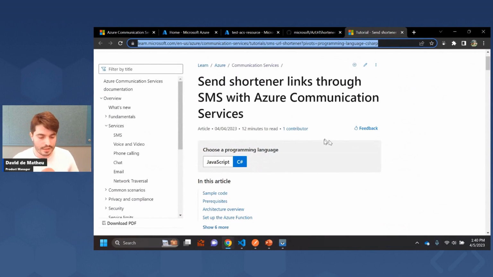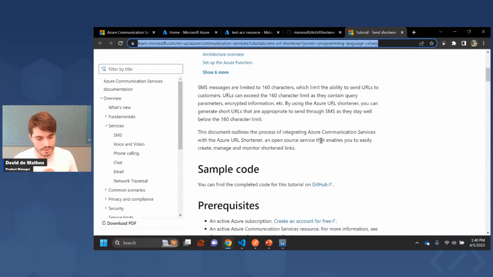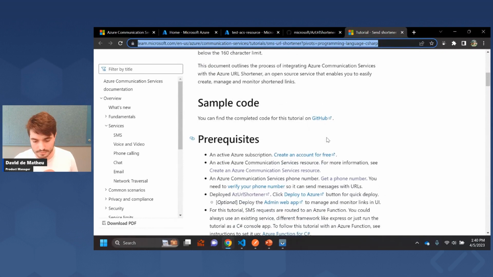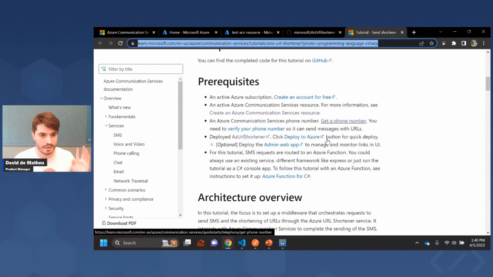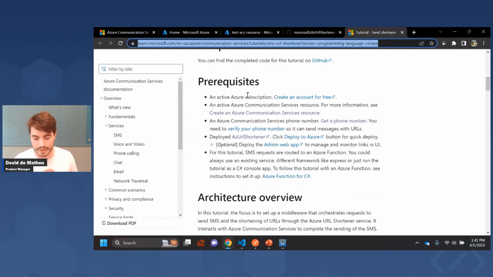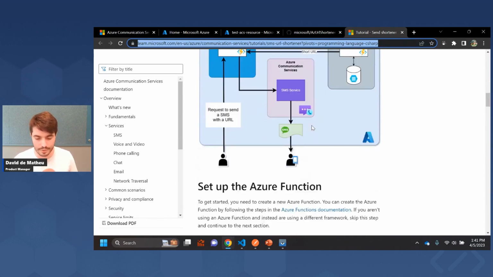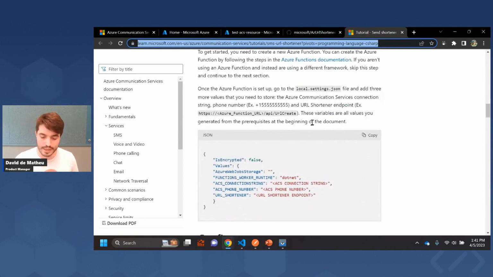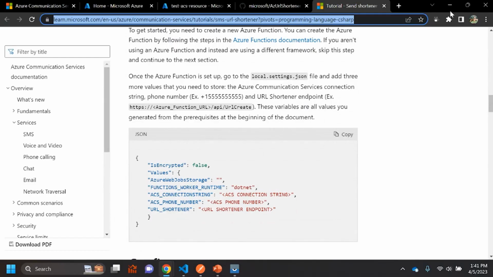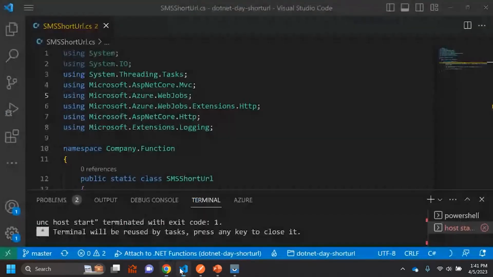Everything that we're covering today is available to you on learn.microsoft.com. There is a link in the chat as well as on all of the slides that you can access to get to this tutorial, so that you can follow along yourself if you want to do that. Throughout the presentation, I'm going to be leveraging this tutorial to help us along. So let's jump over to the code.